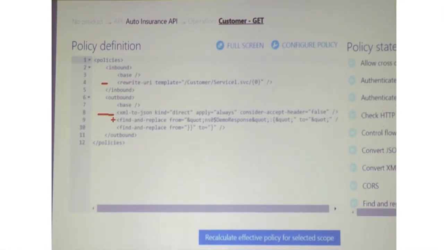Now, this feels perhaps a touch dirty, but remember, one of my premises was I did not want to touch the BizTalk solution. So as you're familiar with BizTalk, there's the idea of a root node, and you typically have a namespace prefix. And my mobile client is not interested in that at all. So in this case, I'm going to use a simple find and replace, kind of a string manipulation policy to actually do a search for this demo response, and replace it with nothing, essentially. And you'll see some funky characters because these have to be XML encoded. So I could have done this in a pipeline, and this would have been a little bit cleaner, but I also thought some value in doing it this way so you can see another capability of this find and replace policy.